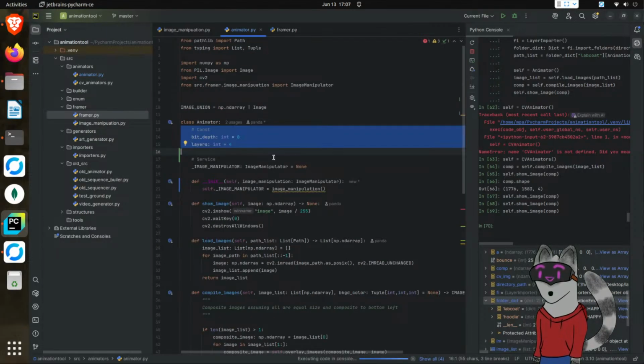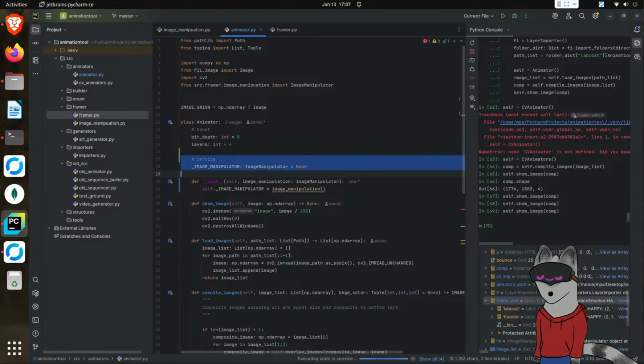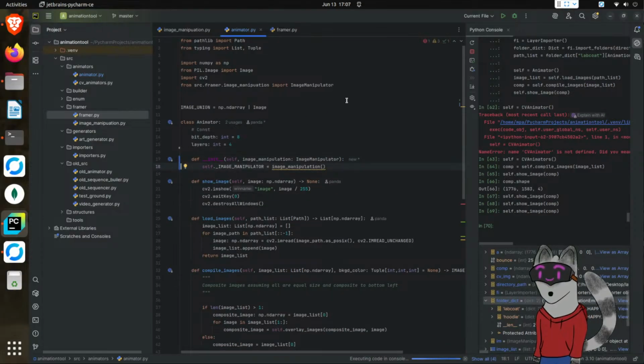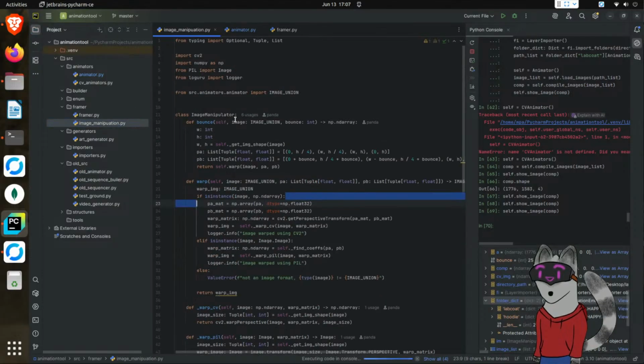Actually, I don't even think this is going to go on here. This reminds me a lot of how I had done it last time with the old sequencer and the framer and such. All right, the way I'm thinking about the code is beginning to form. So let's just go ahead and clean the code up a bit, and maybe as we go through, things will start forming or getting together. The first thing is to separate out the image manipulator.